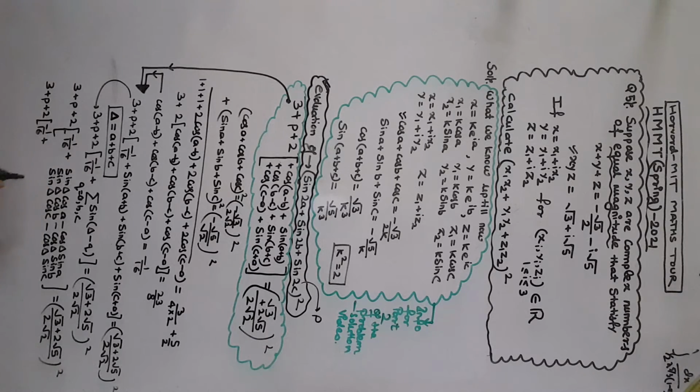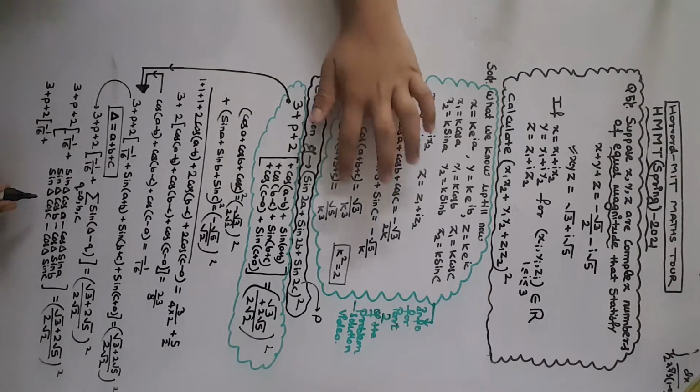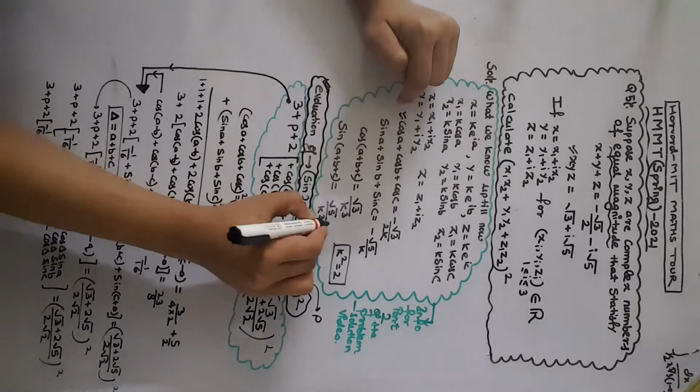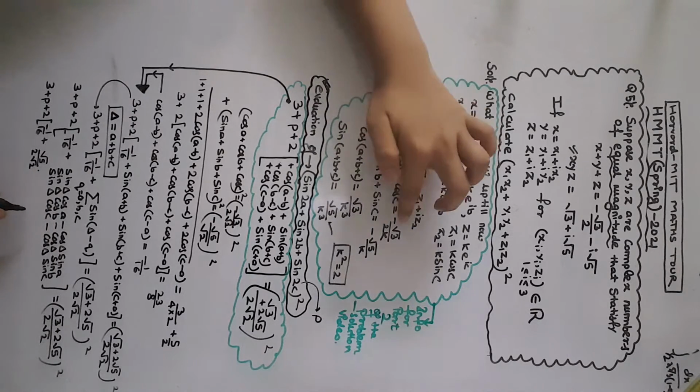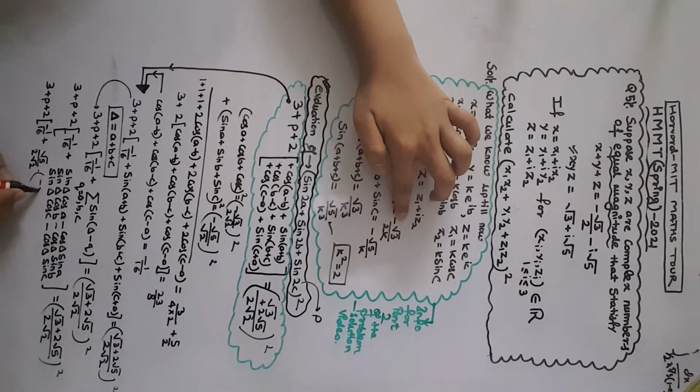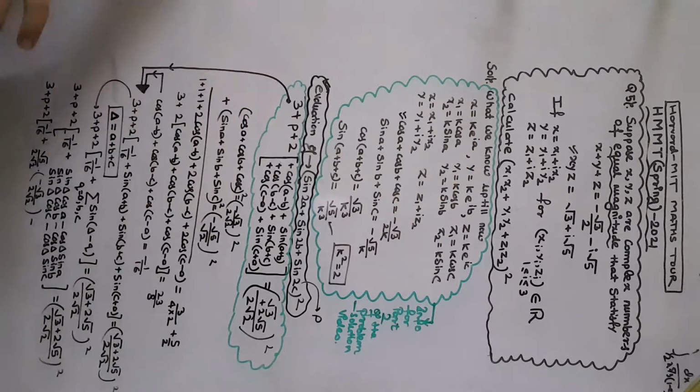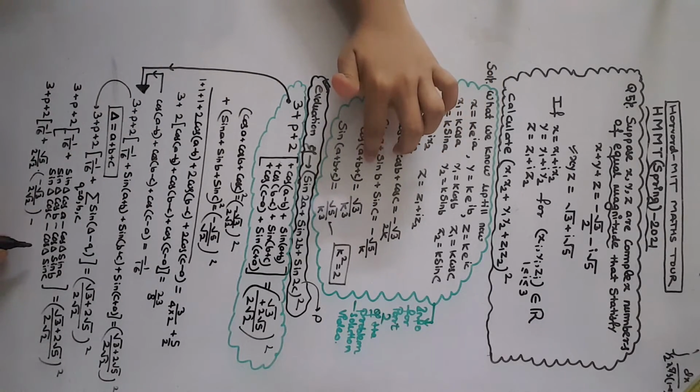Here we have sine triangle common, and the value of the sine triangle is root 5 by k cube, as we can see from this expression that it will be equal to root 5 divided by k cube, where k cube is 2 root 2. This is multiplied with cos a plus cos b plus cos c, which is negative root 3 divided by 2k or 2 root 2, minus we are having cos triangle here as common, where the value of the cos triangle, as triangle is representing a plus b plus c, is root 3 divided by k cube.